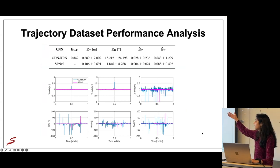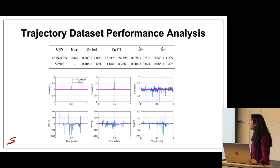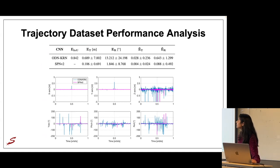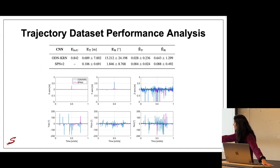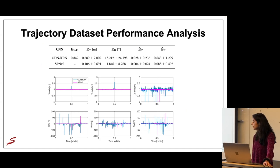Evaluating the trajectory dataset on the same two architectures, we see similar performance. We do see a higher occurrence of rotation errors, likely because the tumbling target produces more dark edge-on images. The main takeaway mirrors the training dataset results: SPN v2 shows improved performance, but we still see a higher outlier occurrence rate. The time-series plots show translation error components at the top and orientation error components at the bottom as a function of time throughout the trajectory.